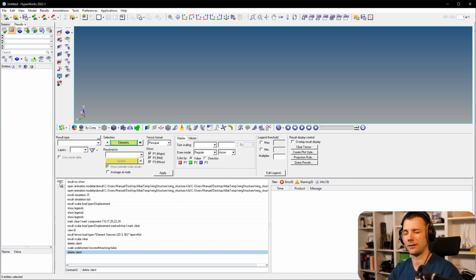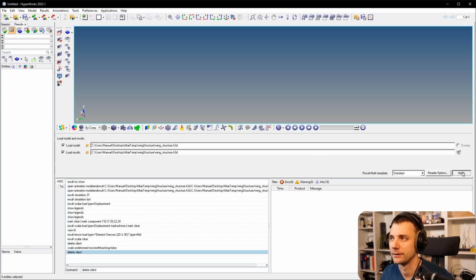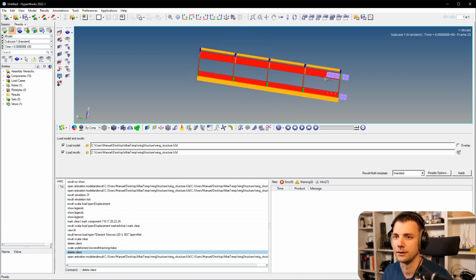But now let's just back off a little and watch that again from a more general perspective. So you have another layer of communicating with Hyperview, and this is this HWC language. And what's very convenient is that it logs it, right? So for example, I will just open the file once again. It's taken from a tutorial, so there's no problem. And you can do something with it.